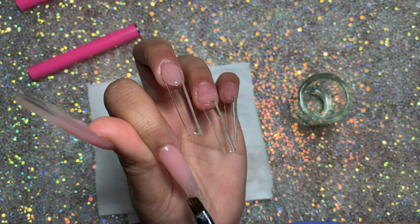And I thought the gel polishes I had for this brand would be perfect for this, because I believe that this is their summer slash almost spring collection, I think. But either way, the colors are perfect for spring and also for summer. So I thought this would work really well with this nail design.